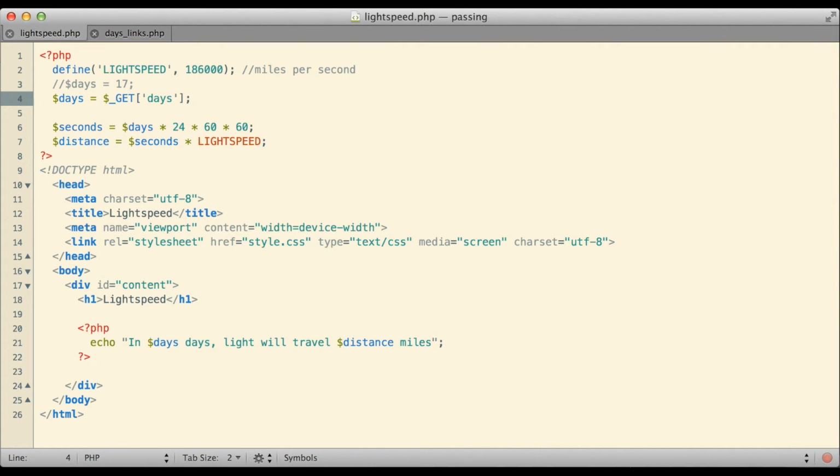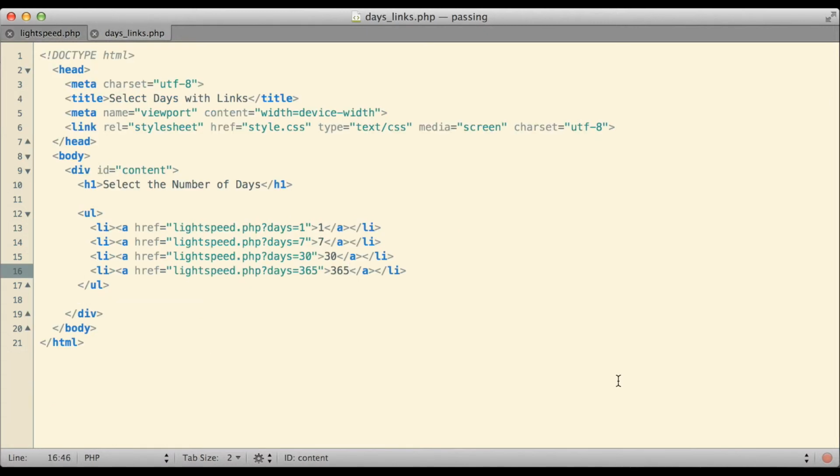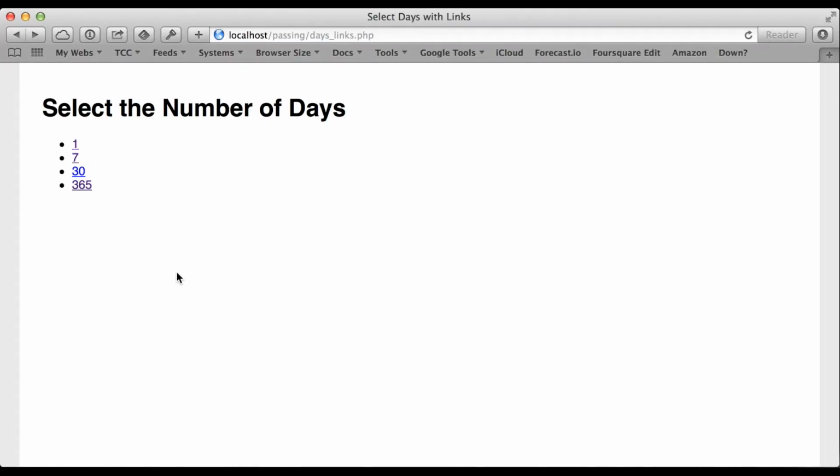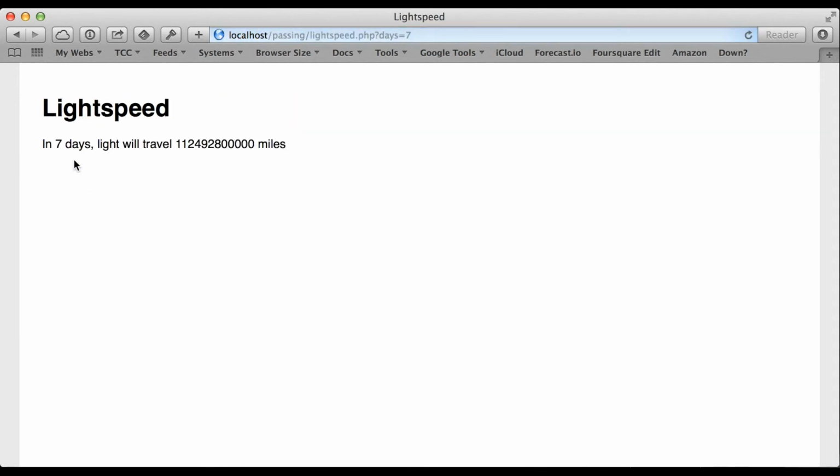One last detail that I might point out about this particular technique of passing values as URL parameters is that there is a potential security or privacy issue that could crop up here. Obviously, what we're doing here is fairly limited and, of course, extremely benign in this case. But one thing that you should be completely aware of is that the way these GET parameters are passed is always as a part of the URL, which means that whenever I click one of those hyperlinks, the actual value that I clicked on, the input in essence that I'm giving the browser, becomes an actual part of the URL itself and can be seen here in the address bar.